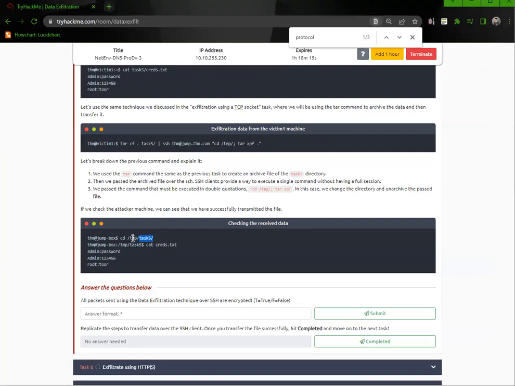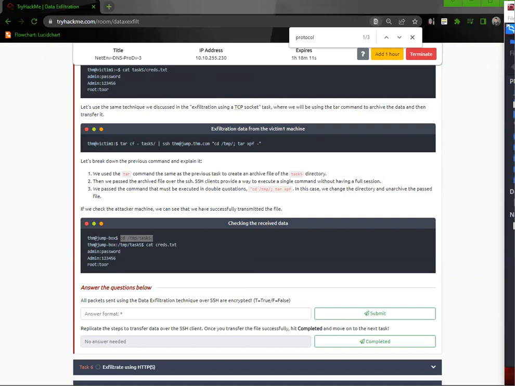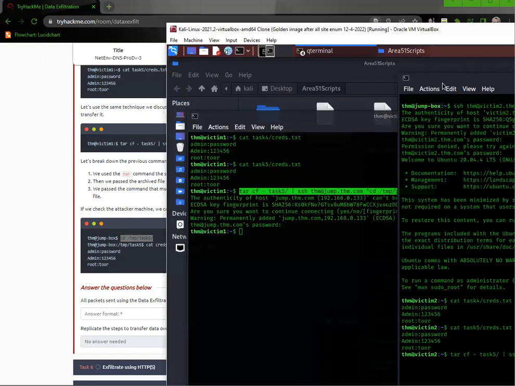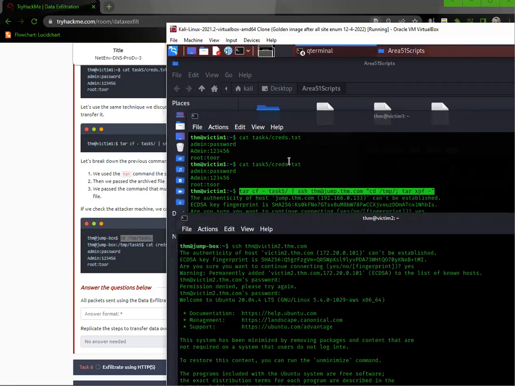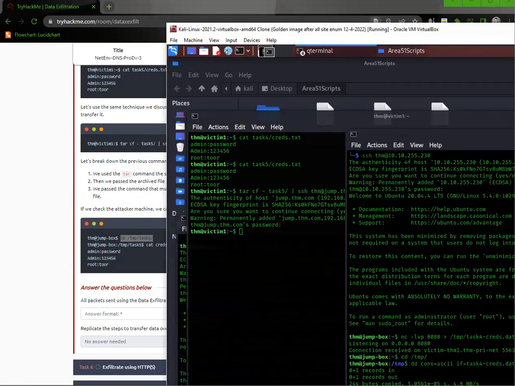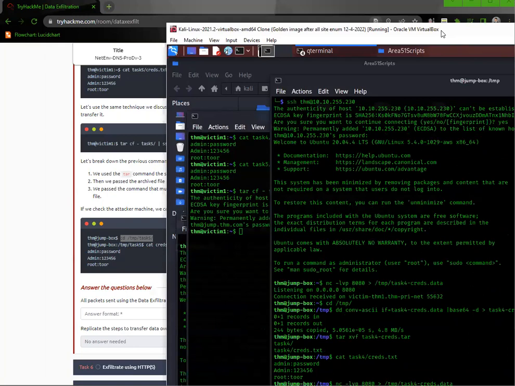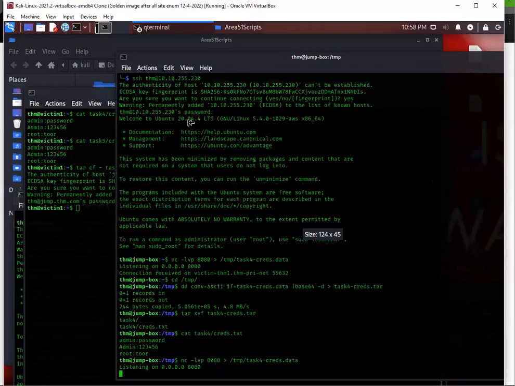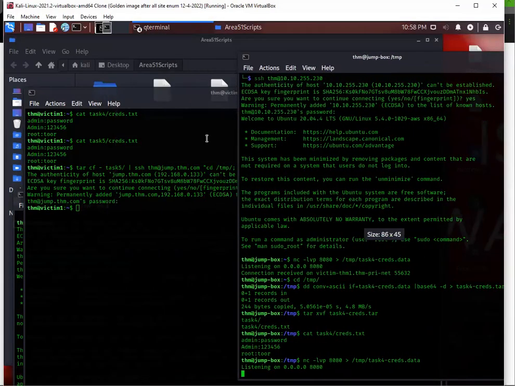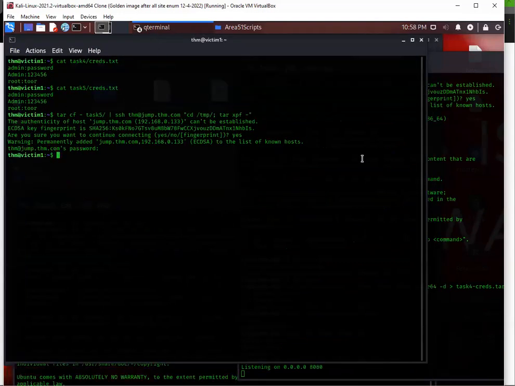So we'll just go ahead and cd over to task 5 from the jump box. Right, so that's victim 1, victim 2. I should clean this up, guys. I really should. I should just grab that, put it over here, take victim 1, put it over here.